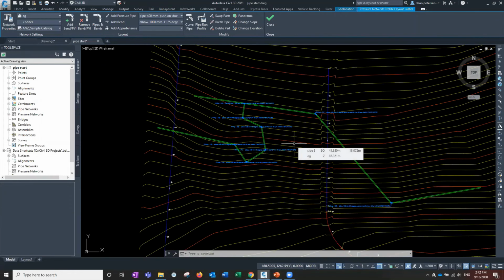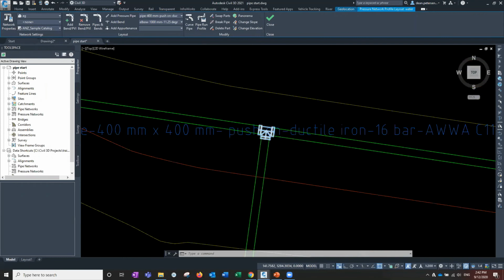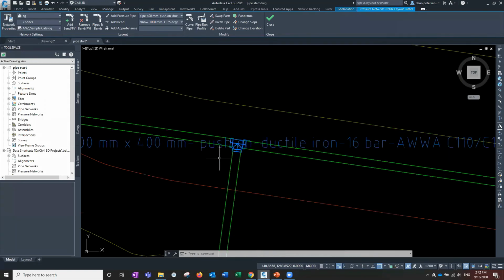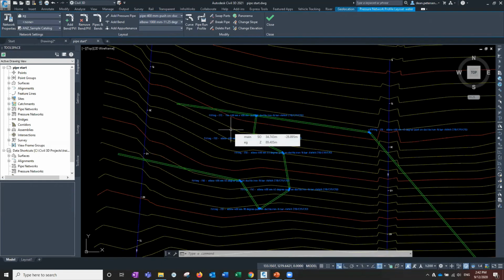All right, that is pressure pipes. Yeah, and it puts in these little T's and everything else. They're all coming as part of the catalog. It knows it needs something in there, so it goes and finds one for that particular size of pipe and puts it in, which is nice. Okay, that's pipes. Pressure pipes, I should say, and pipe prints.